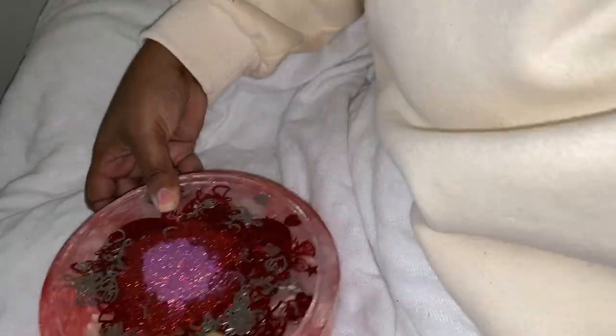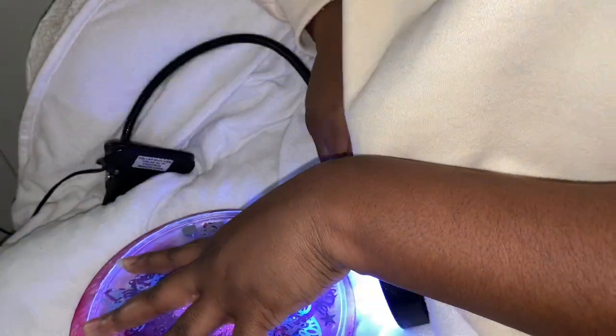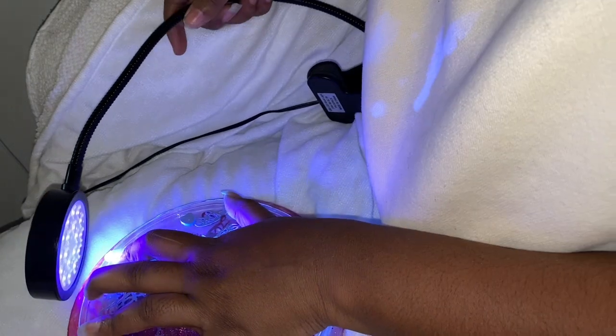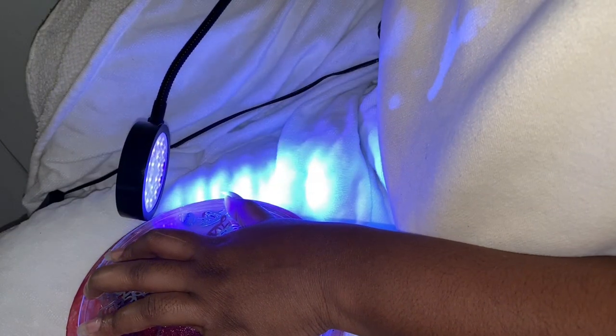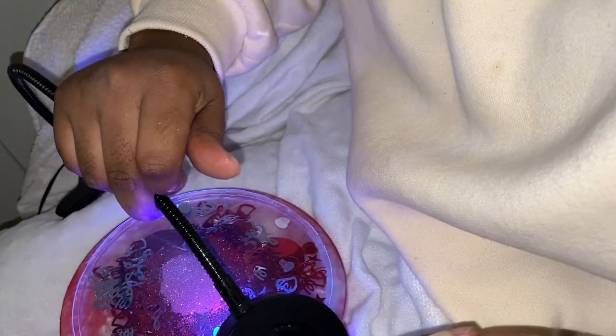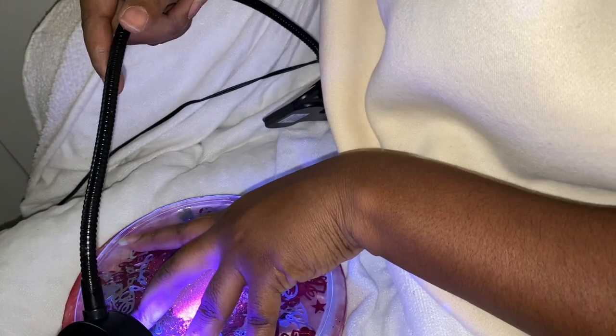And obviously I placed on way too much, so it wasn't sticking on there. So I had to apply pressure with my hand. And I'm just using my UV light to dry around the edges while still applying pressure. I should have shaken it up a little bit. Yeah. So many things I should have done. But it's fine. I still think that it turned out pretty good.